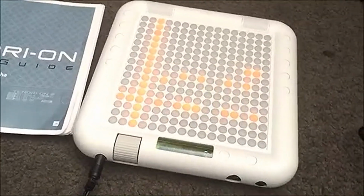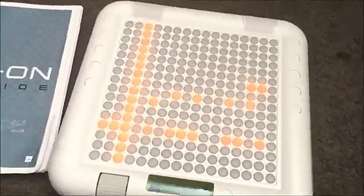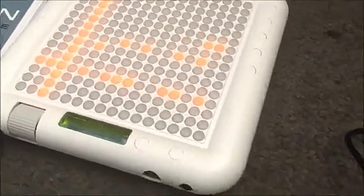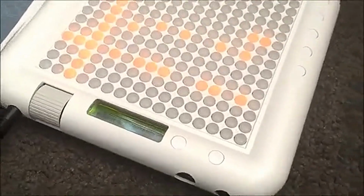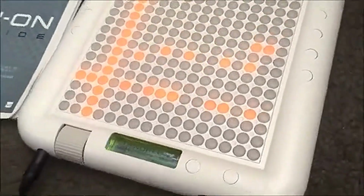What makes the Tenori-on really exciting is the grid system of programming your music. I don't know if I'd fork out the rather enormous price tag that Yamaha wants for it, but I do think it's something that everybody should try at least once in their musical span of interest.